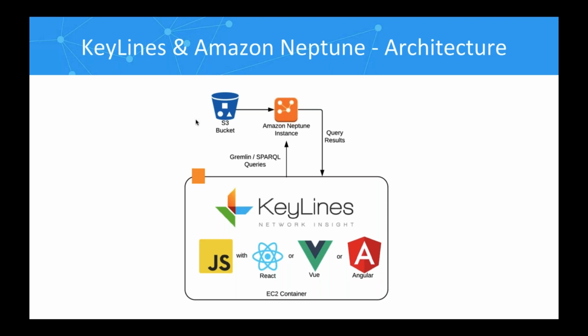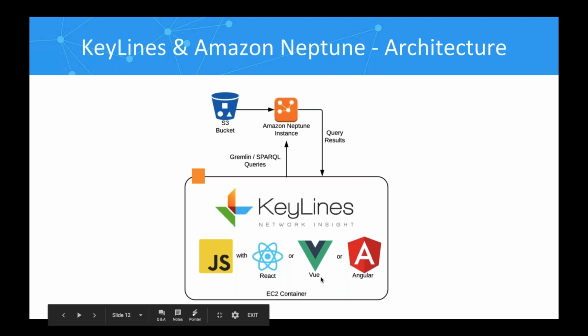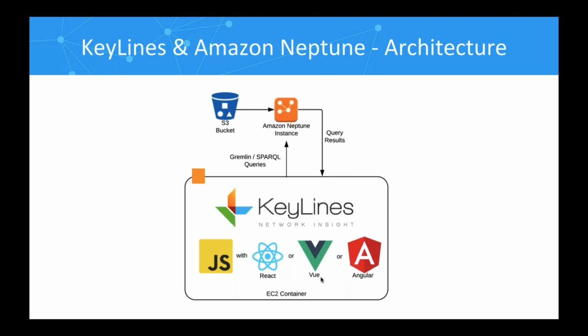Now, the biggest part of this diagram is certainly the KeyLines logo here at the bottom. And there's also a number of other logos here for different frameworks that are optional for you to use with KeyLines. KeyLines is a pure JavaScript module, so there are no third-party dependencies. But you can use these frameworks if you are working in a large team and maybe have a stack preference. For the demo I'm showing you today, I'll be using Vue, which is just something I've been interested in recently. But it's important to stress that it's completely down to you whether you want to use a framework at all. It can just help you with some of the UI elements of your application, as well as maybe your state management, which can be quite a complex thing to manage for intricate applications.